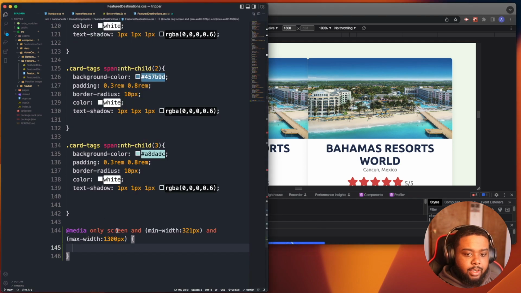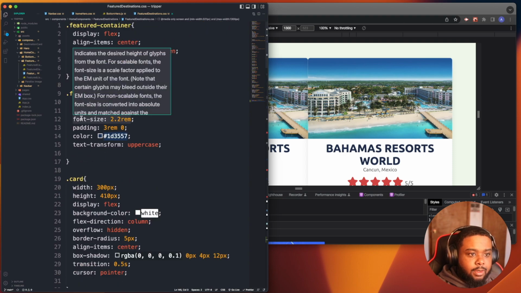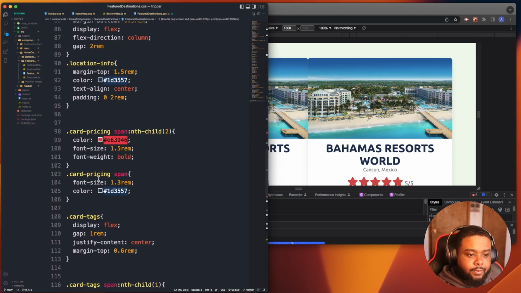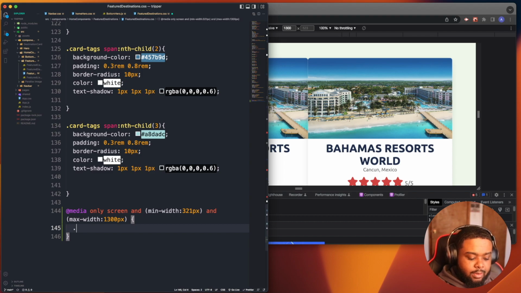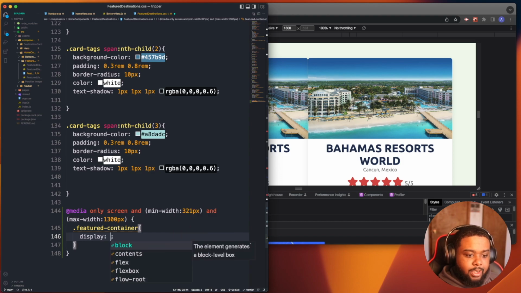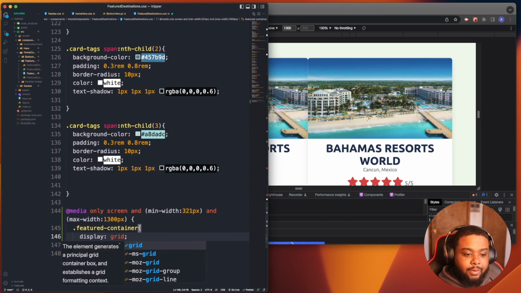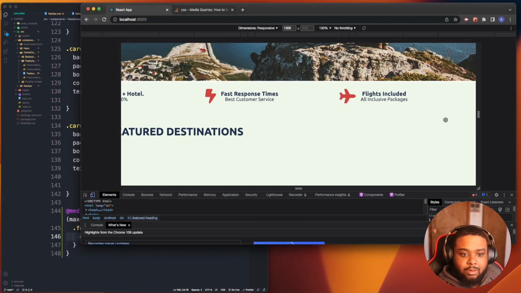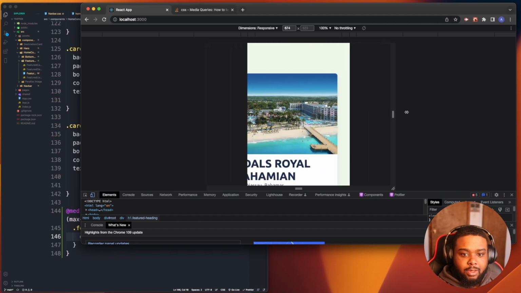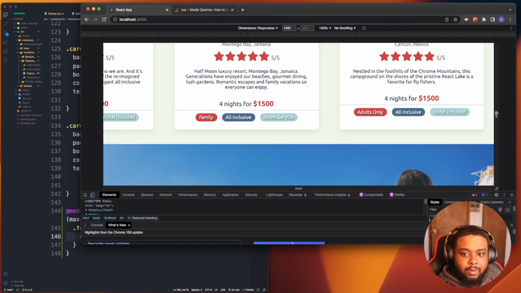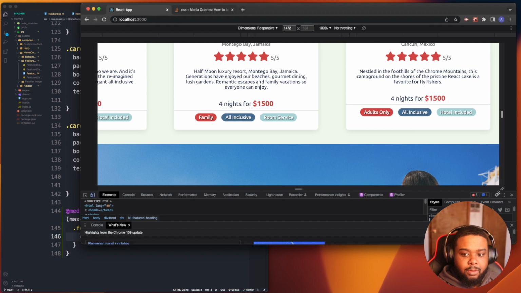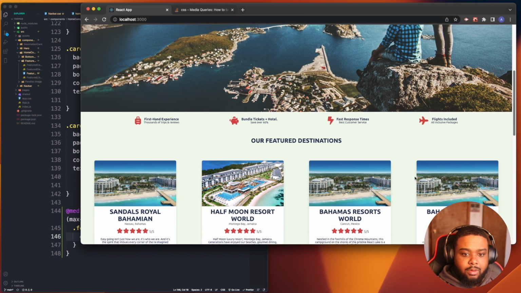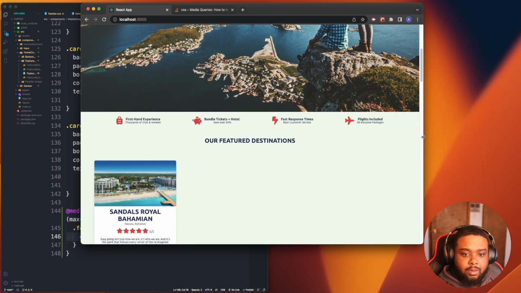So let's just style it now. So we want the feature container. Hopefully this turns out good. So feature container, and I want to do display grid. It don't even feel right typing this because I never even typed it. Holy shit. Whoa, what just happened? Okay. All right, so right there.